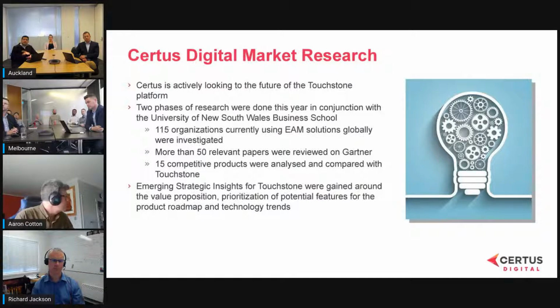We looked at about 115 organizations who are currently in EAM solution globally, around 50 relevant papers published by Gartner, and 15 competitive products which are similar to Touchstone, just to make sure that we are on par with them. The results have been quite positive and good and have given us quite a lot of strategic, eye-opening insight, which we have tried to incorporate in our roadmap, which you will see in the coming slide. So if we can move on to the next slide.